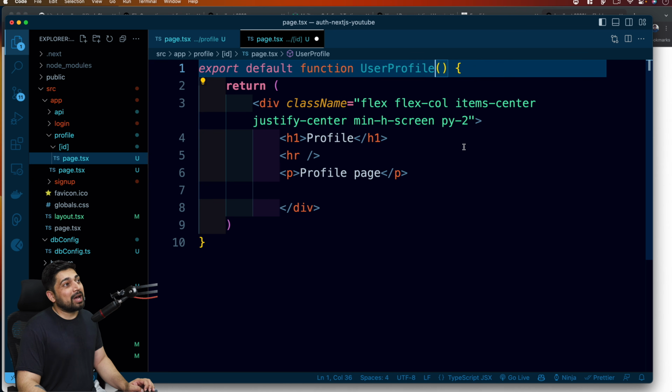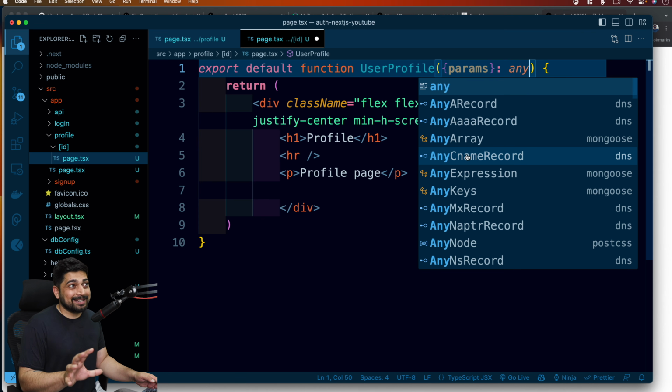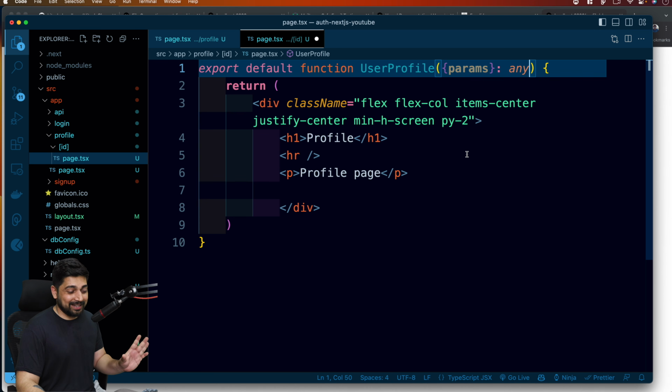All right. So how can we grab these parameters? Really simple. You simply say, I want to grab some params. That's it. This params needs to be of type any. If you know the exact type, strings, whatever you're passing on, you can use that type. But since I'm not focusing too much on TypeScript, so that everybody can understand Next.js, we'll simply go like that.